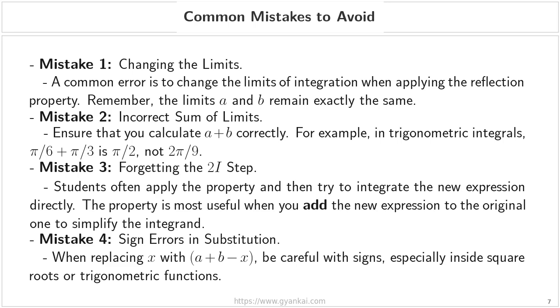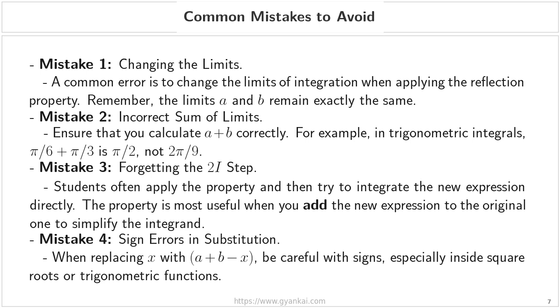Mistake 4, sign errors in substitution. Finally, when you're replacing x with a plus b minus x inside the function, be extremely careful with your signs. It's easy to make a mistake, especially when you have square roots or trigonometric functions involved. A misplaced minus sign can completely change the problem. Take your time and double-check your algebra to ensure you've correctly substituted and simplified the expression.